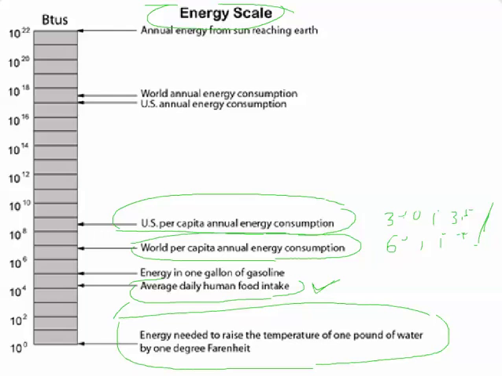On the same scale, we can compare different things. The total annual energy consumption by the United States as a country is roughly about 100 quadrillion BTUs — a quadrillion BTUs is 10 to the 15, which is 1,000 trillion. World total energy consumption is about 400 quadrillion BTUs, which is four times the United States' consumption. To put things in perspective, the United States consumes about one-fourth of the entire world's energy.